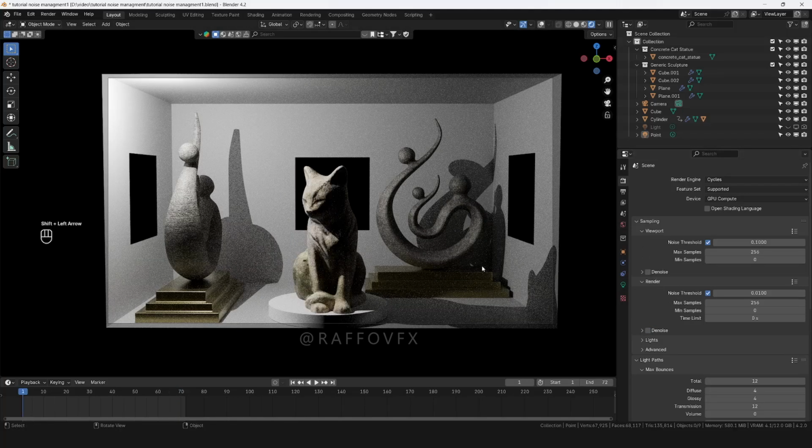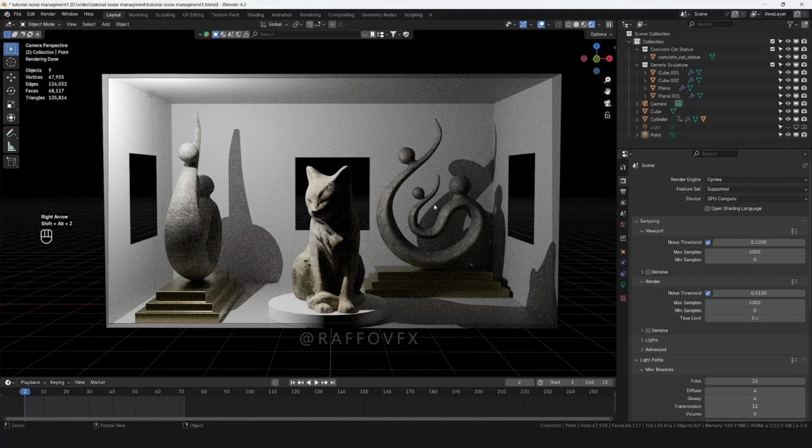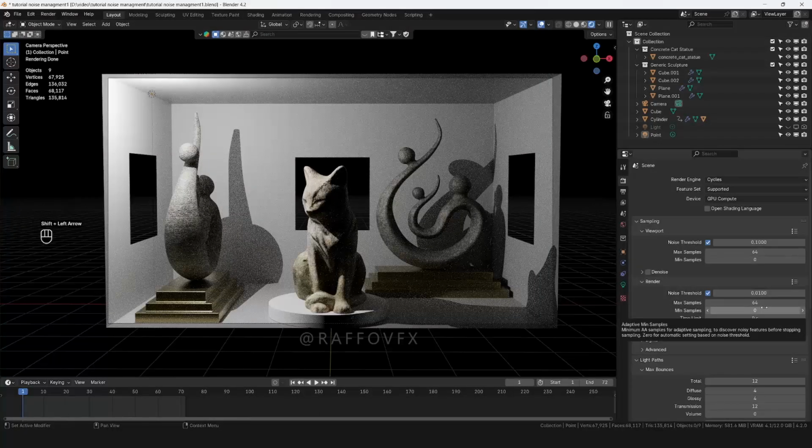The other pretty obvious thing that would come to your mind is to just increase the max samples of the render to 6000 or whatever, because maybe you have a powerful computer, and that's not necessarily going to fix the noise. In fact, you can see that the render is going on and I still have a noisy render. So I'm going to suppose instead that we want to render with the lowest amount of samples possible, 64. Also for the render, 64. This way we can speed up the render times by a lot.